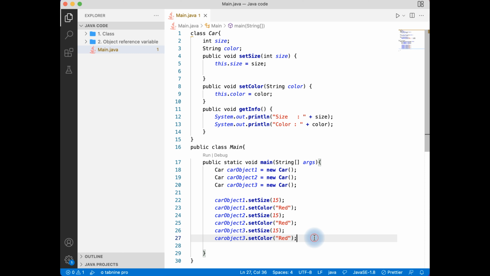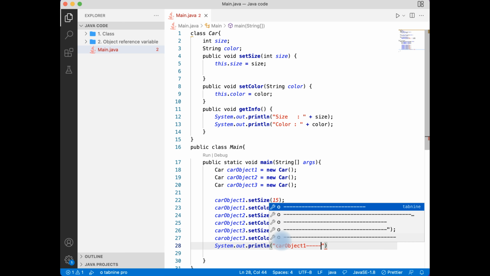So we have to just call the getInfo function. So I am just making one's information. So I have to just call car object 1 dot getInfo function.